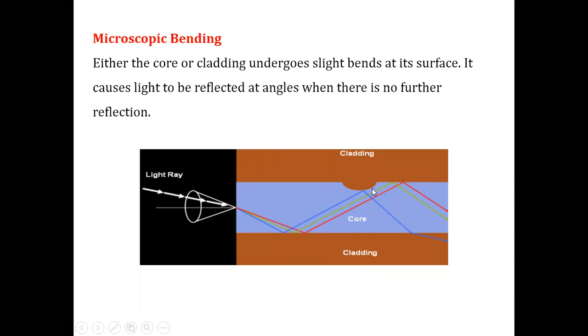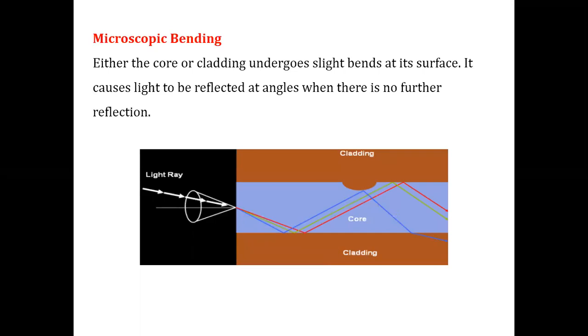So these losses are due to temperature related, tensile related, or crush related causes. So due to this, losses occur, and these micro bends are due to small scale fluctuation in the radius of the curvature of the fiber axis. So this situation arises when the fibers are incorporated in the cables. So how we can minimize this micro bending means by introducing a compressible jacket over the fiber. So by introducing the compressible jacket over the fiber, we can reduce these type of losses.